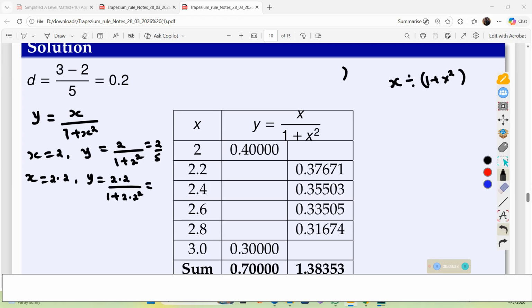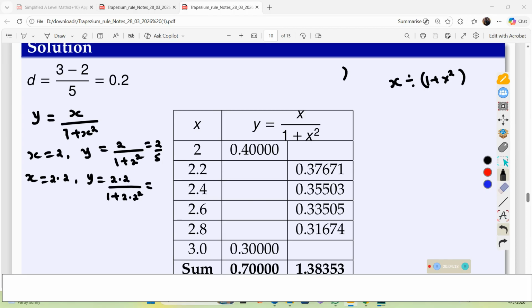Since our interest is to get the value to 4 decimal places, then we should use more than 4 decimal places in our calculations. Then at the end, that is where we shall put our answer to 4 decimal places. So for that case, the first value is 0.4. So we shall add zeros to make it 5 decimal places. So all others, we shall be considering them at 5 decimal places, since our answer is required to 4 decimal places.